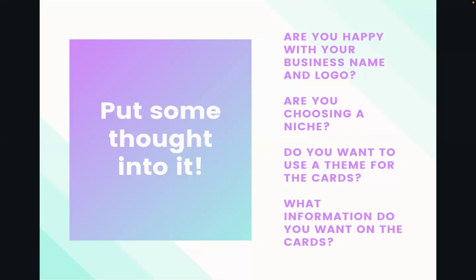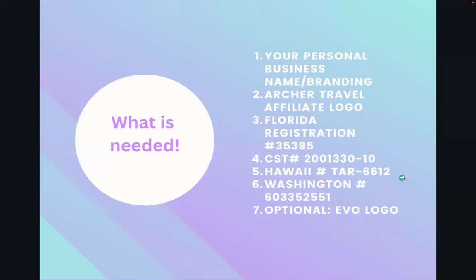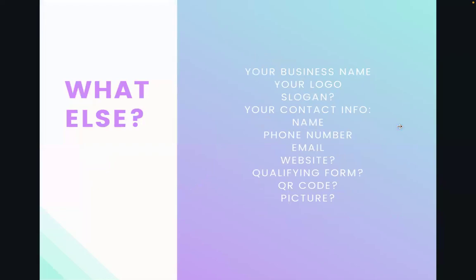And then what information do you want on the cards? So you're gonna have to put some thought into that and think it through. We're gonna go into that a little bit more. So again, these are the requirements that I just went over. The evolution logo is optional. All these other ones are required. Okay. But what else can you put on your business card?